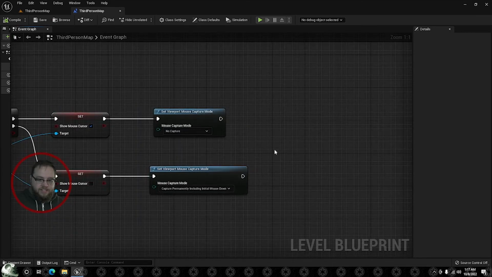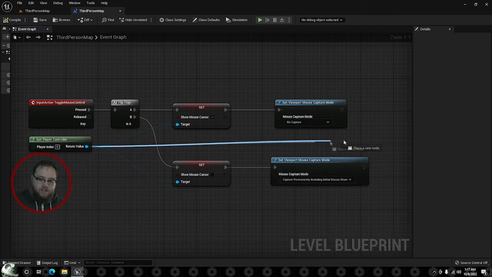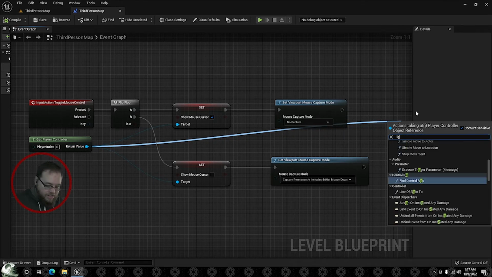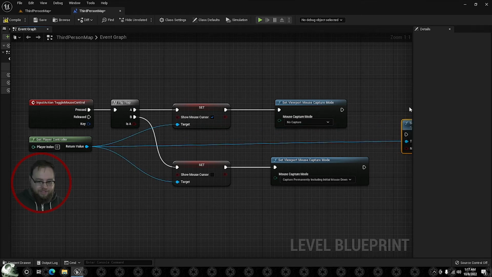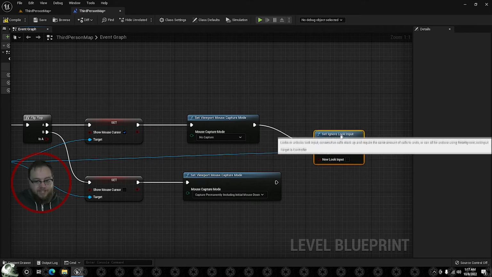So here, we want to come into here, and we're going to pull off the controller, and essentially tell the controller, you know what? Ignore our look input. Just completely ignore it. And we want that to happen once we've changed the game mode.